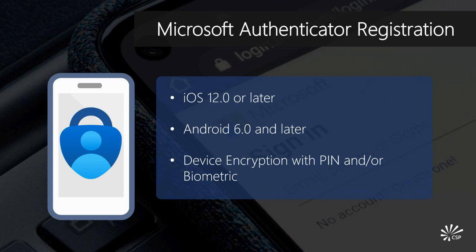What are the requirements for the Microsoft Authenticator app? So the primary requirement here is a relatively current version of either the iOS or Android operating system on your device. And because Android and Apple kind of rule their operating systems pretty well, the version of the operating system typically dictates the version of the device that's being used as well, because we can't run iOS 12 or later on a first generation iPhone. Same thing with Android 6.0. You can't use it on an older device that just doesn't support Android 6.0. So the first requirement is a supported OS version, which is iOS 12 and later, or Android 6 and later. And that typically will mean that the device meets the necessary requirements as well.